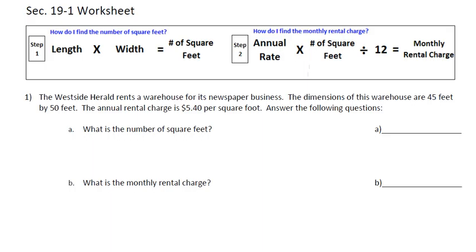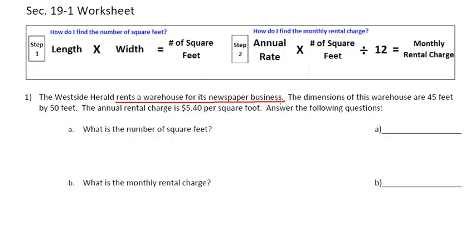In this case, as we see for problem number 1, a company is renting a warehouse for a newspaper business. You see, there are all types of businesses that have to rent. Whenever you walk around the mall, you might see a little kiosk out there in the middle of the floor where all they're doing is selling some sunglasses. That's rented. The spaces at the mall, the different rooms that you walk into, whether it's JCPenney or American Eagle or The Gap or Old Navy, those places are usually rented space as well.